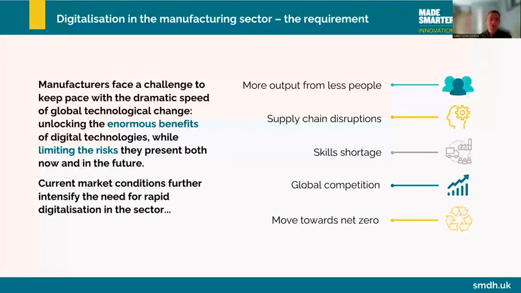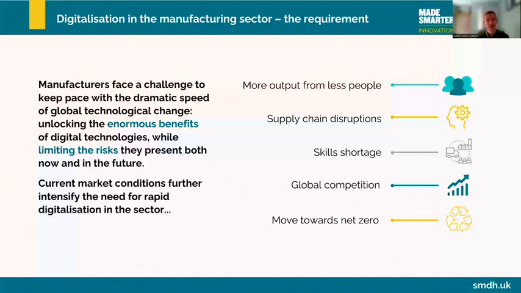So we know that within the manufacturing sector there are a number of challenges that organizations are having to face at this current moment in time. So we're obviously looking for more output from fewer people, particularly when we're looking at this productivity conversation. We know that in the wake of COVID and then obviously the cost of living challenges that we're currently facing, supply chain disruptions are quite common. They're certainly much more frequent in their activity. And these are down to a number of reasons that we've come across over the last couple of years. And certainly it's something that we know that manufacturers here in the UK are really struggling with.